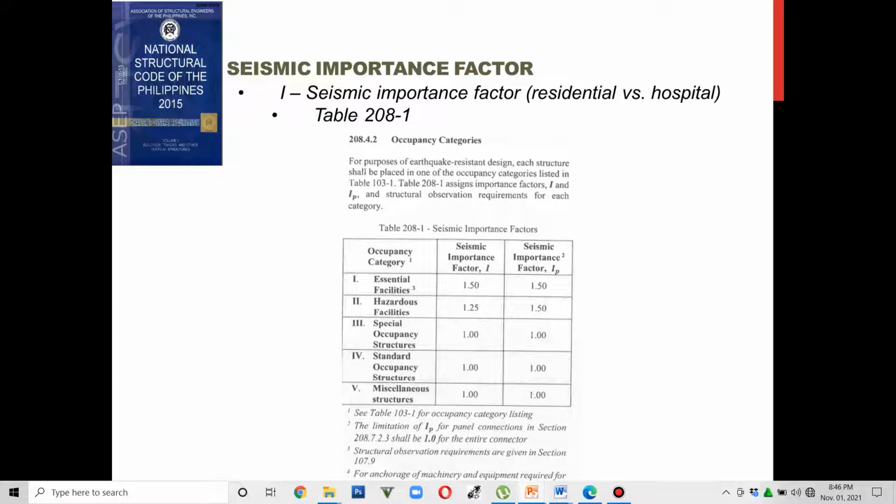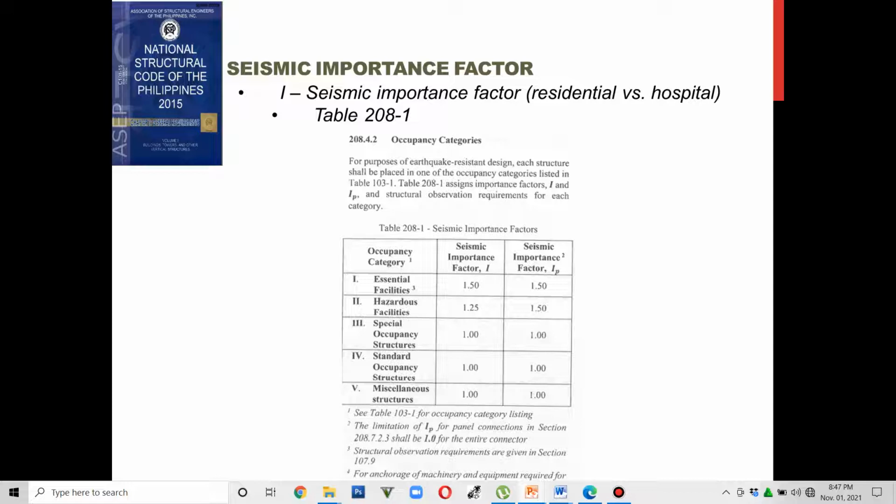On the seismic importance factor, we can find that in Table 208-1. For purposes of earthquake resistant design, each structure shall be placed in one of the occupancy categories listed in Table 103-1. Table 208-1 assigns the importance factor I and Ip, I sub P, and structural observation requirements for each category.